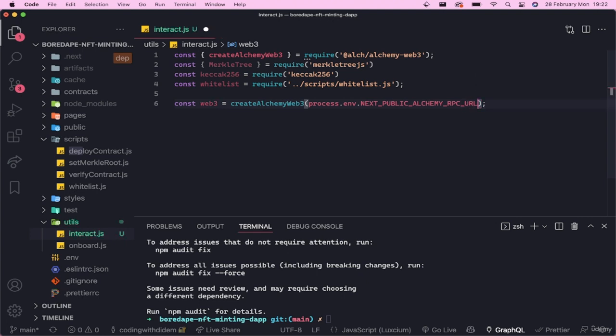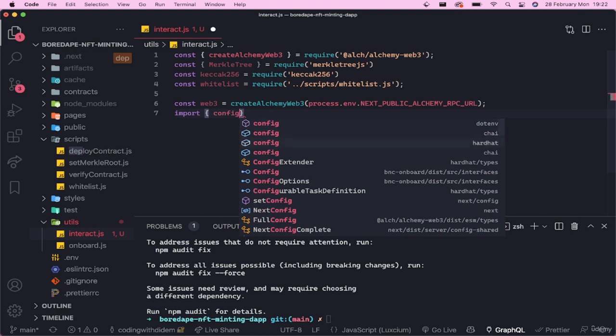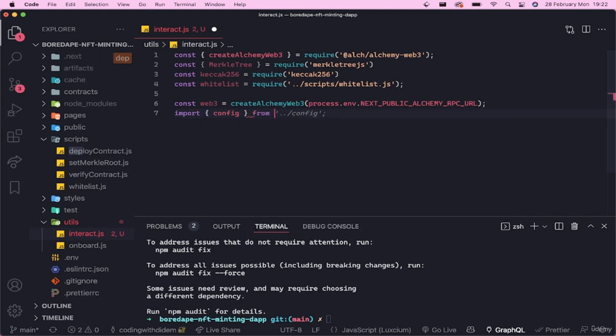So go get this. And after that, we're going to import the config from the top config file. And let's create the contract.